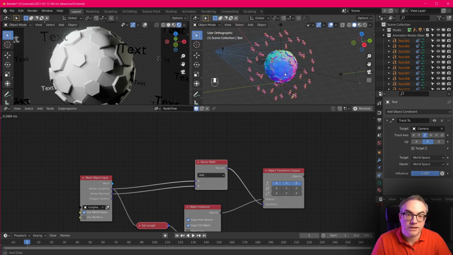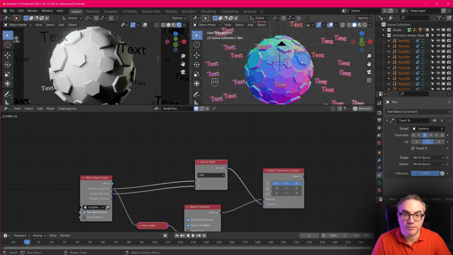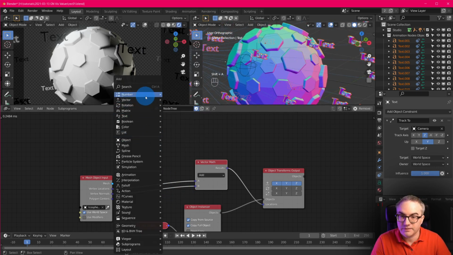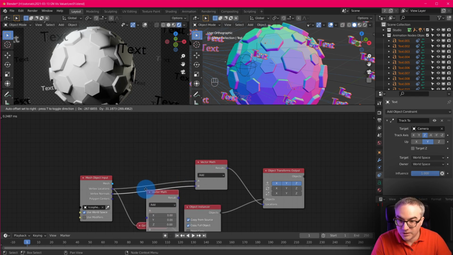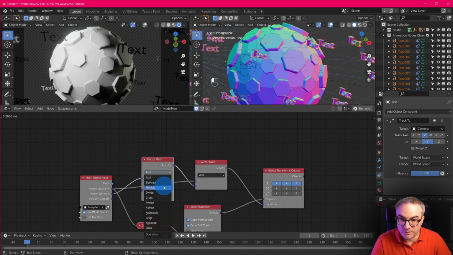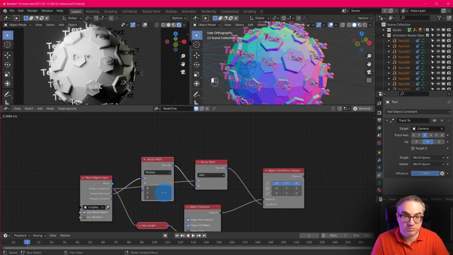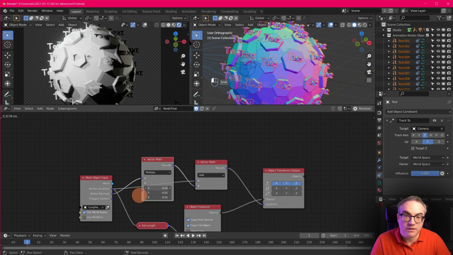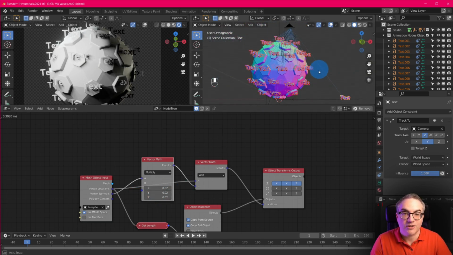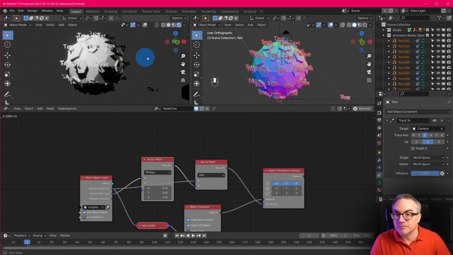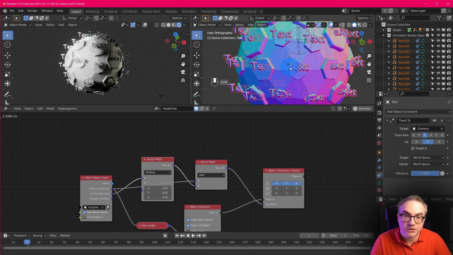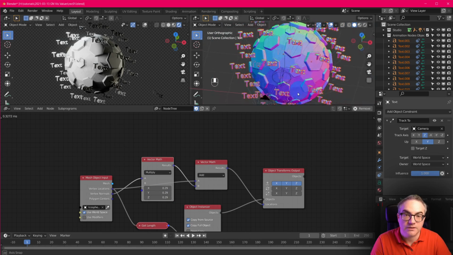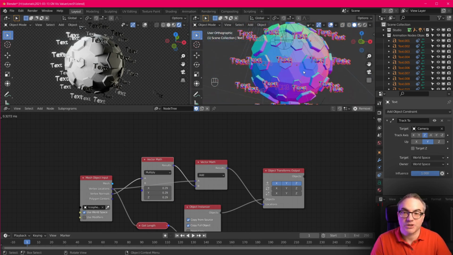So what do we have now? Now they're lifted off, which is what we wanted, but it's kind of a lot. They're too far away now. So we need another vector math node. We take that normal, we multiply it by 3.2, or we can just slide it. So you can see we're lifting off the text objects just a little bit so that they're not stuck inside of the object. Actually, we need more than that. Okay, something like this. And they're all facing the camera, which looks cool.